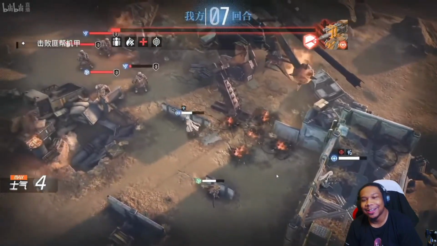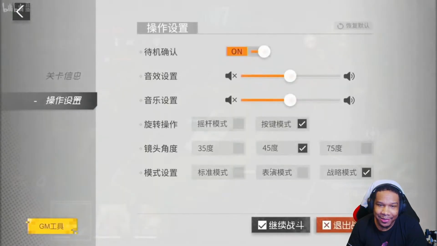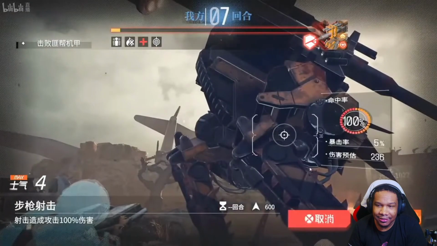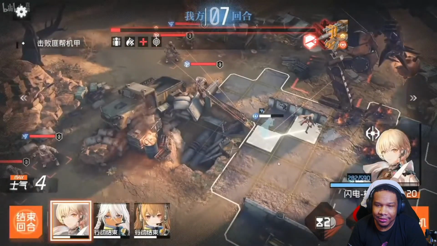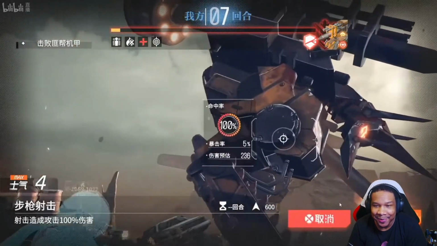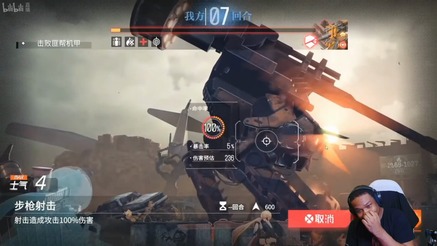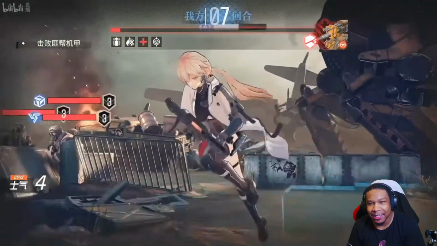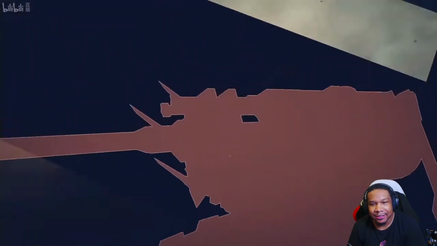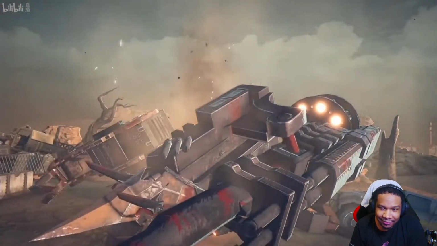What are you doing? That's such a bad decision. The boss is almost dead. What are you doing? Just attack the boss. Probably to show off the drop off, but it's gonna die. It doesn't matter. Oh my gosh, I'm gonna love this freaking game.